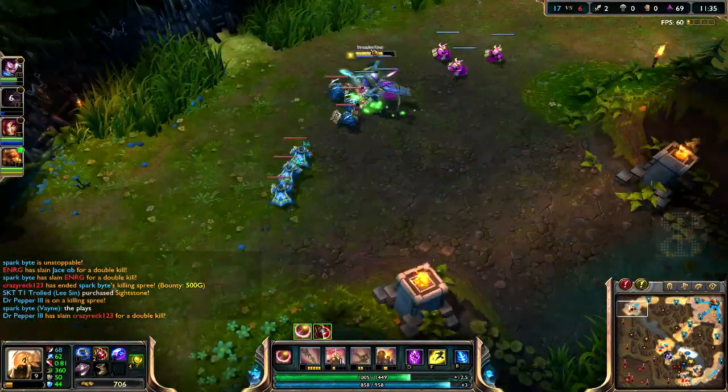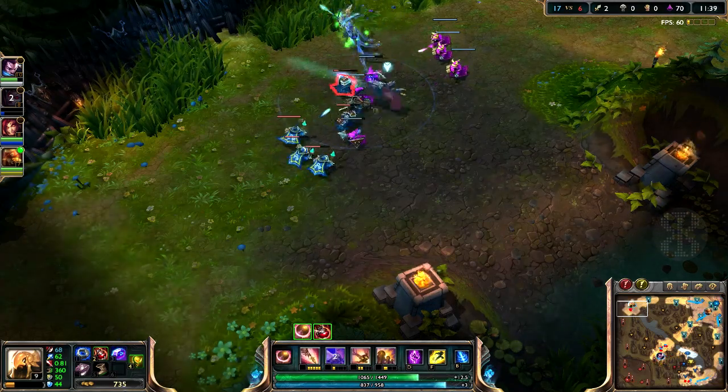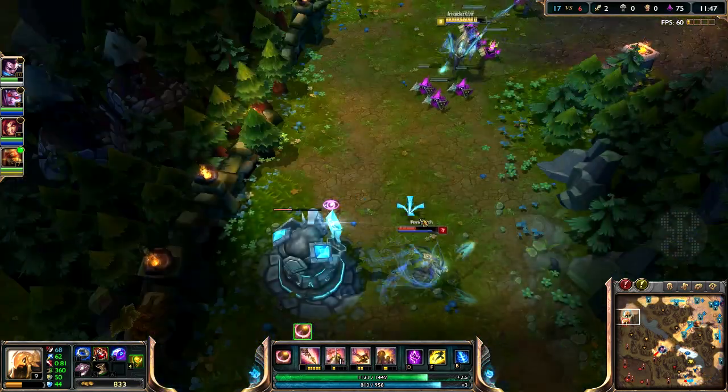Now the next ability is your ultimate. Your ultimate, holy moly, I love it. It actually does a couple of things as well. First of all, it's a source of damage, but it's really close range, so you need to be right in the middle of everything.